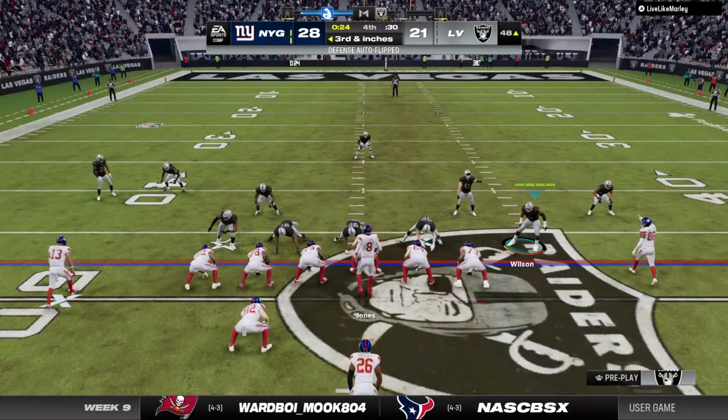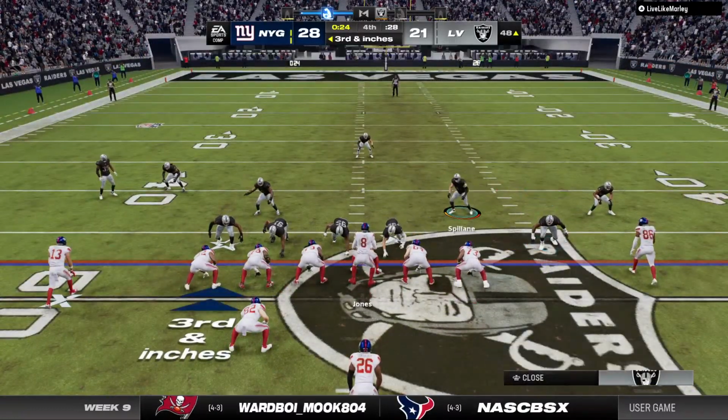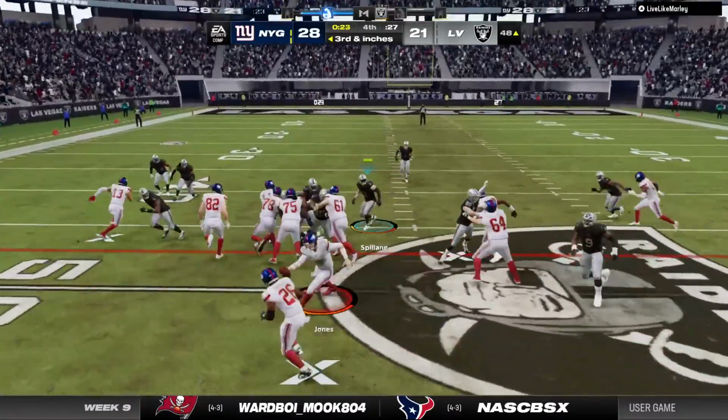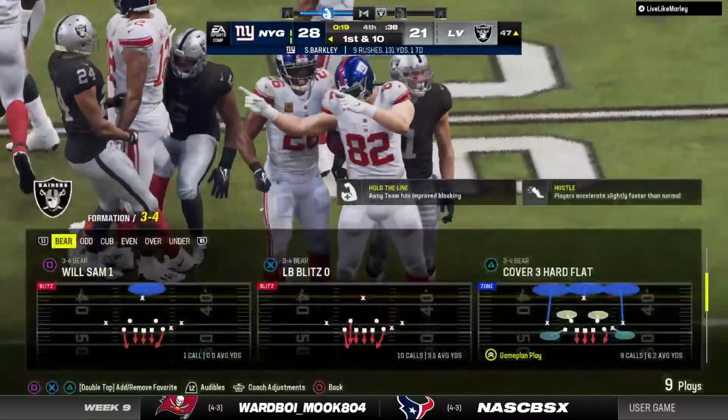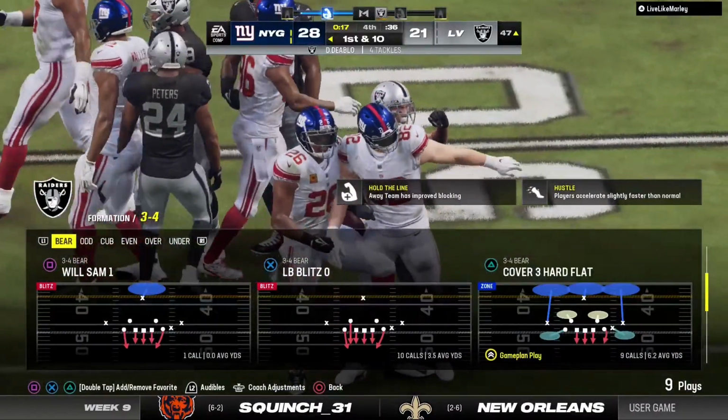Here comes 3rd and about a foot. They'll try to run for it with Barkley. And he will have a Giants first down as they're able to get the 3rd down conversion.